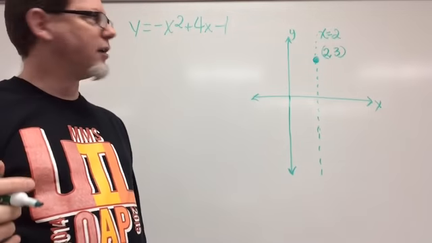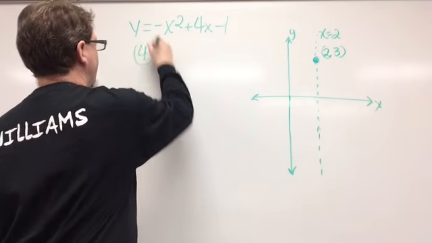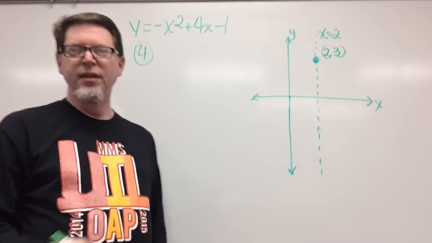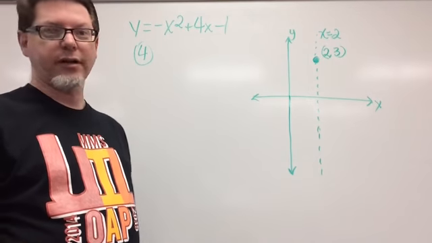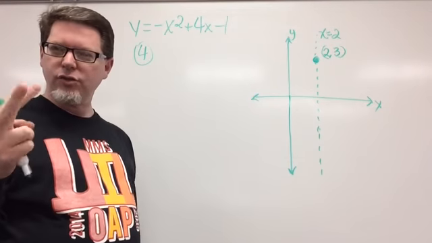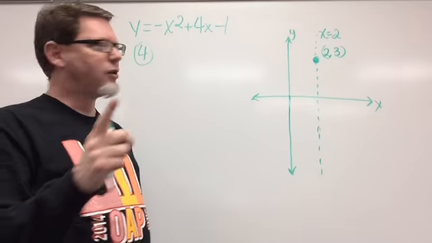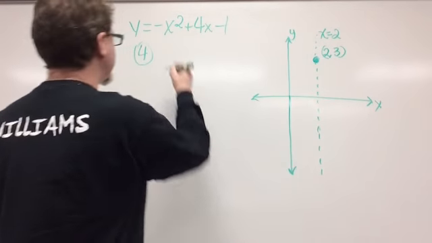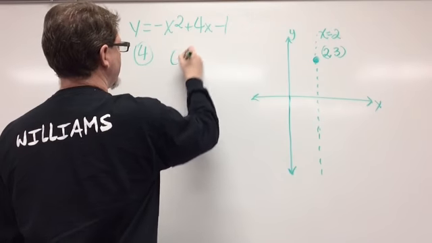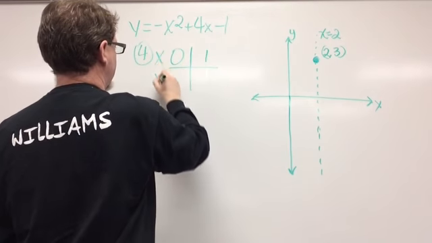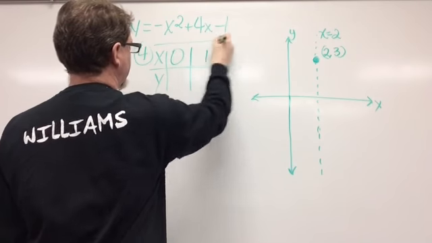And now we're going to move on to number 4. I didn't have room to write number 4, so we're going to just keep going with number 4. The next thing we need to do is plot 2 points on the graph. Okay, or the rest of the points. I'm only going to choose 2 of them because you're going to see that I can use my axis of symmetry to plot some more points on the other side. So right now I'm going to choose 0 and 1 for x, and then find out what y equals.